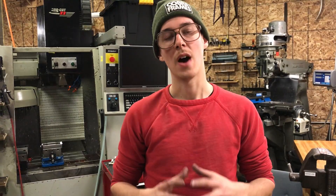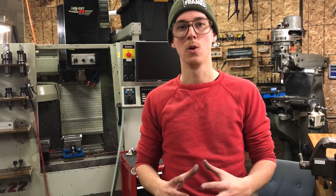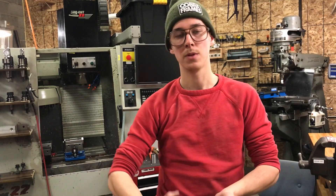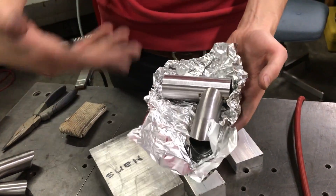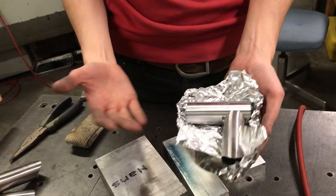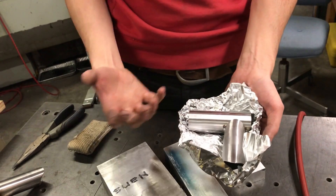The hotter the piece is — especially with titanium — if it's a thick piece that you have to do a lot of welding on, it's going to get hotter as you're welding, and while it's hot it's reactive to atmosphere. So if you're welding on an ISO brake tab, a post-mount brake, a dropout to a tube or something, you really want to dam up that argon and keep a little pool of it. Argon is heavier than atmosphere, so if you create a little pool for it, as long as it's not swirled up, the argon is going to want to sink to the bottom — you can think of it like water, it flows in there, filling from the bottom up because of gravity. You can keep the argon in that spot by using that little dam.